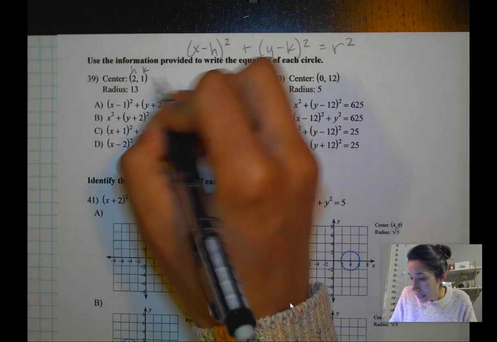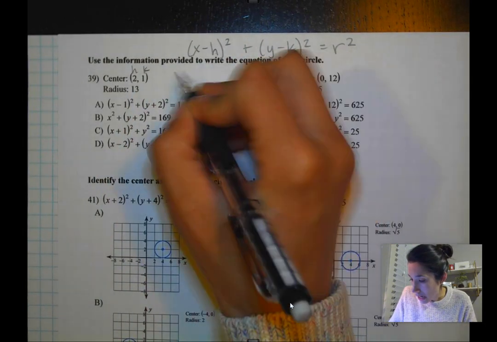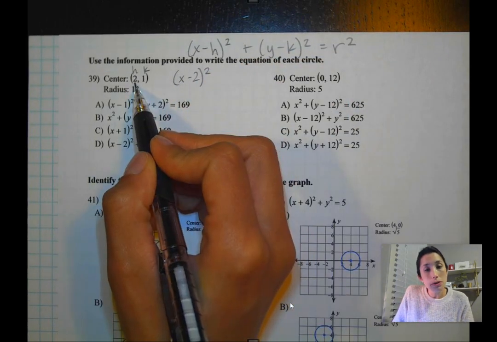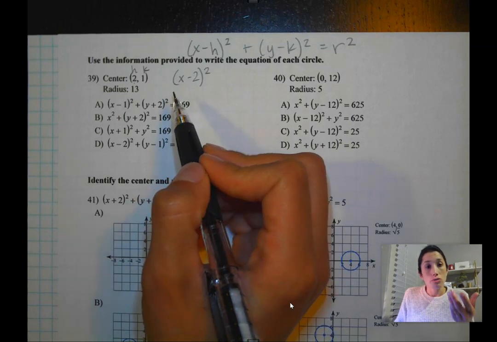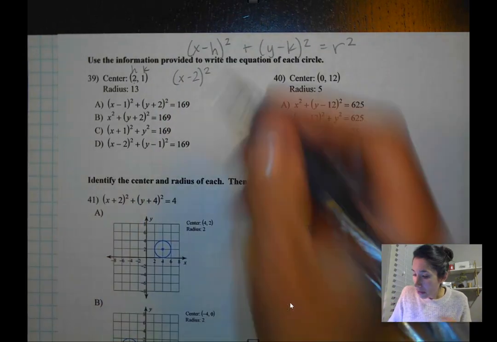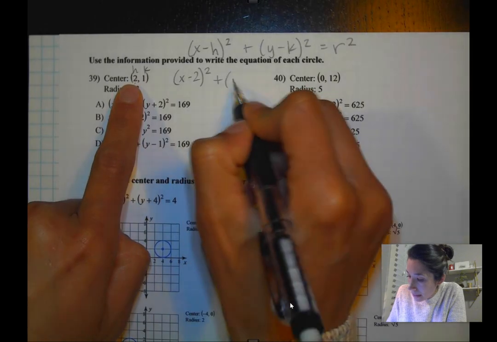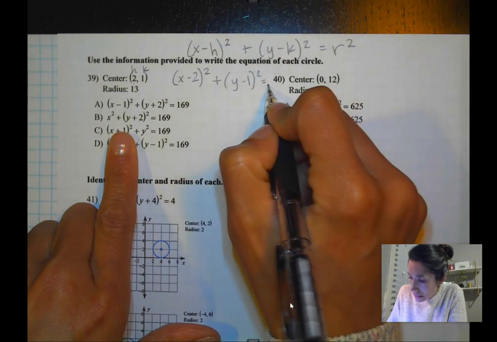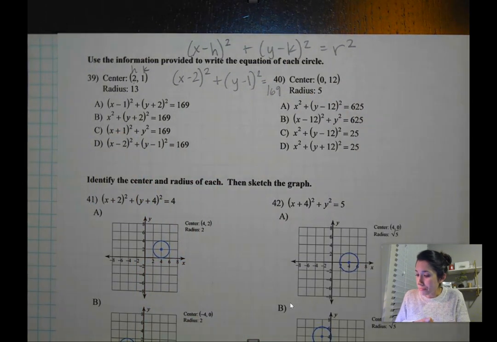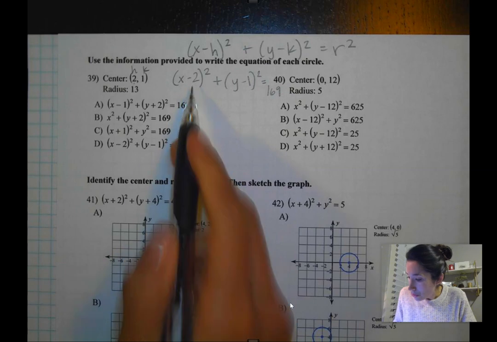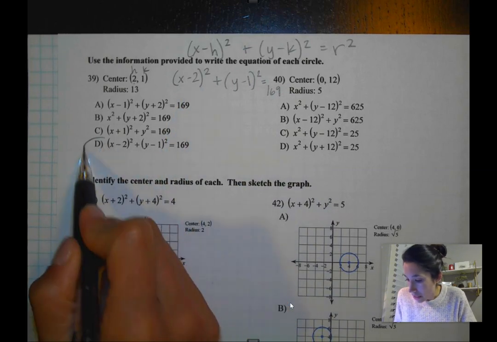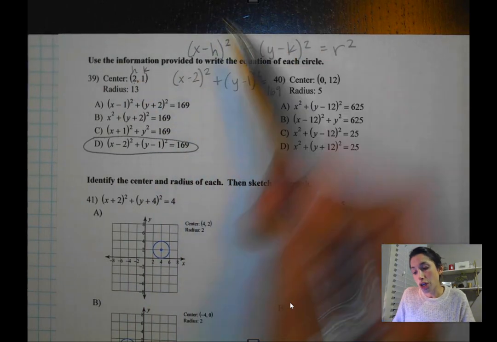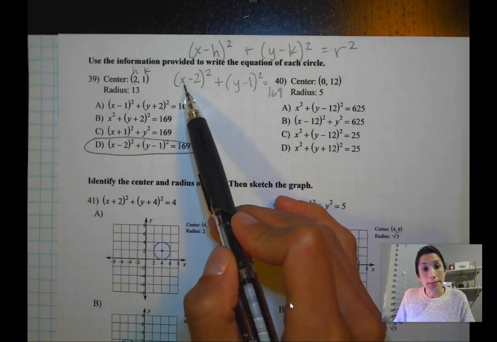So we're going to plug this 2 here, so it'd be x minus 2. And even though the center of the circle is positive 2, our equation is x minus 2. So remember, the sign is switched for that. And then we're going to have plus y minus 1 in parentheses squared equals 13 times 13, which is 169. Sorry, I ran out of space there. Okay, so x minus 2, y minus 1, there we go, right here. And then just also keep in mind, if either of these signs were negative, that would change, remember, the sign here to be a positive.